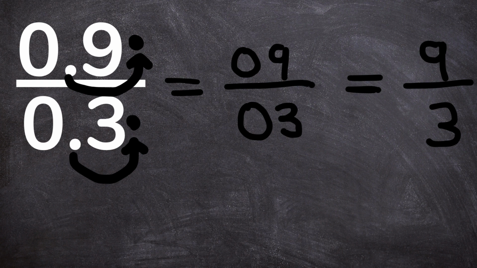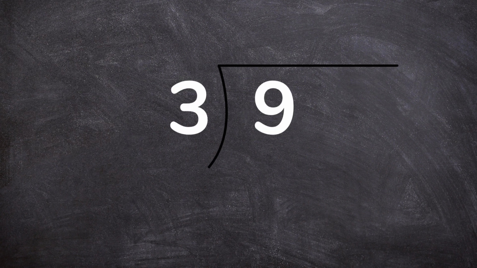Alright, now we go to the long division sign and start dividing these numbers. The line between 9 and 3 means divided by. And when you're dividing using long division, the number you're dividing by goes outside of the long division sign. So 3 is going to go outside like this, and 9 is going to go inside of the long division sign.